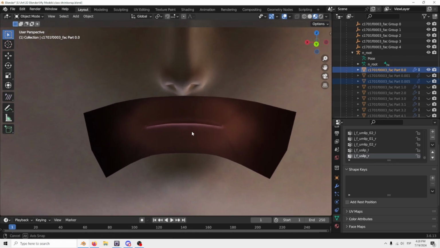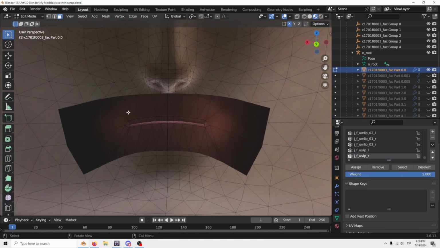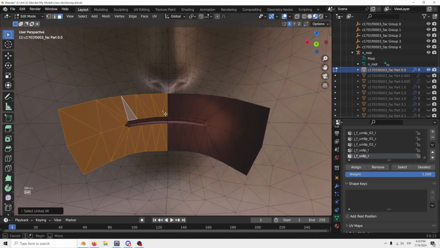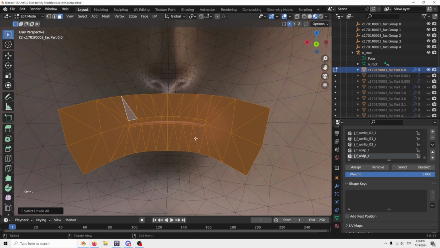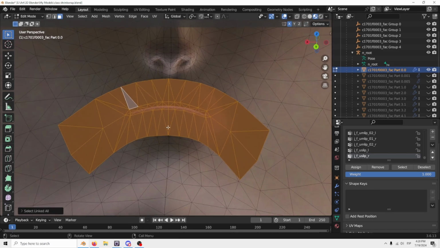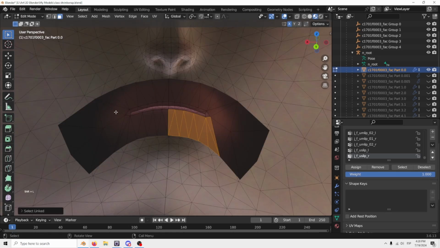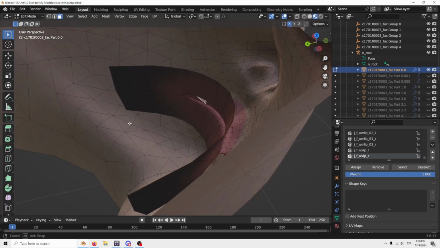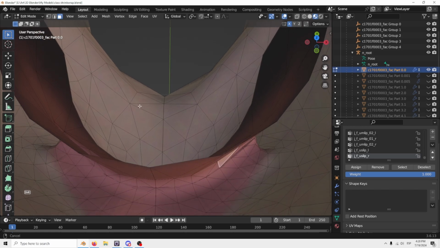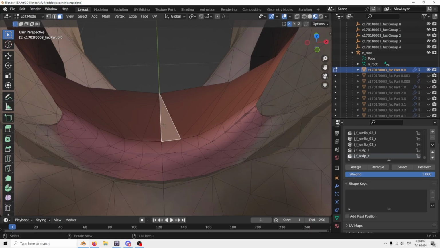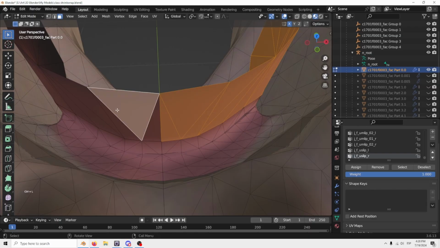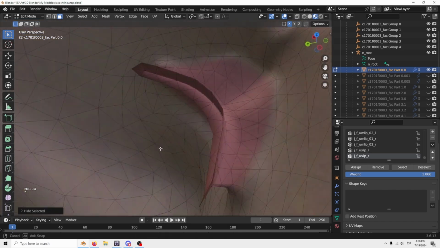And if I go into object mode, I can hide these things right now, but you'll see that I'm still missing this part. So again, selecting the face and going into edit mode, I'm going to select all of this with Control L. You'll see that there's this big mouth section, but there's also basically the inside of the lips that are connected in here. Like these, if I hide this, you'll be able to see better.